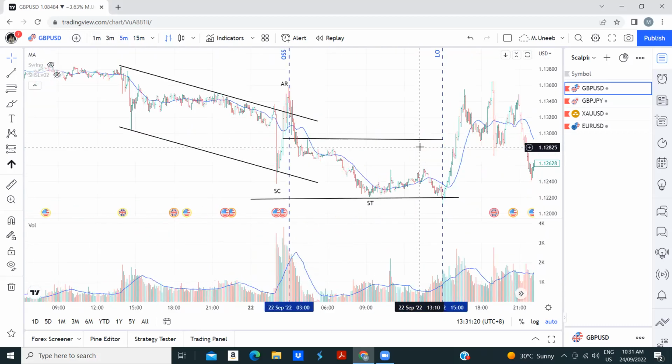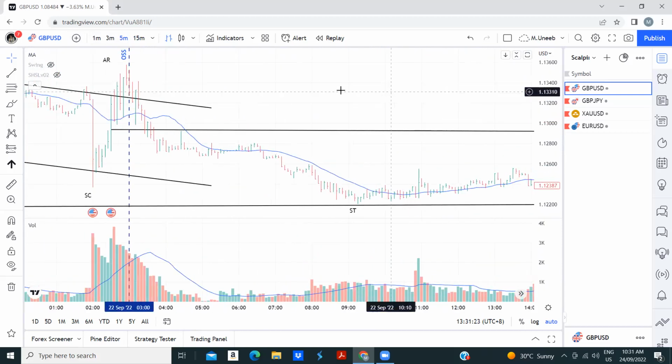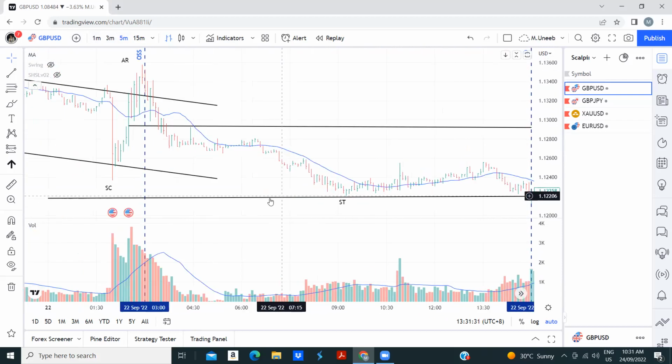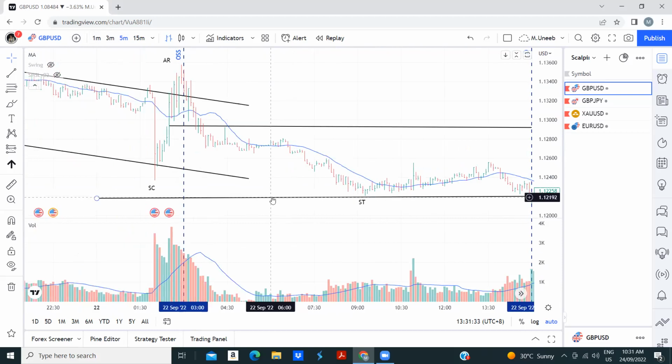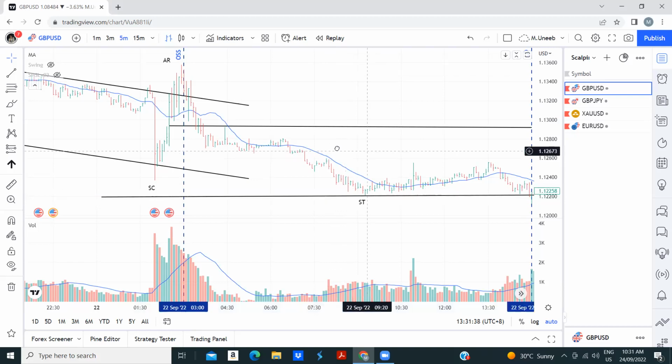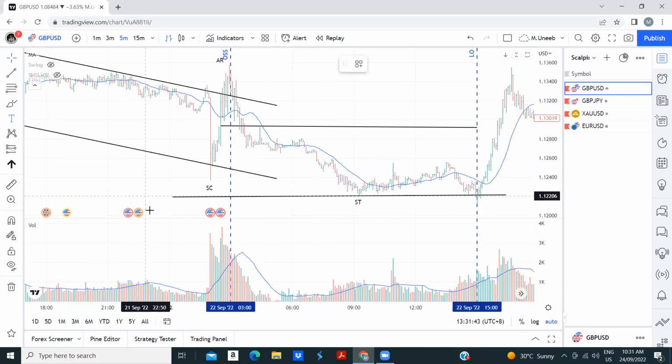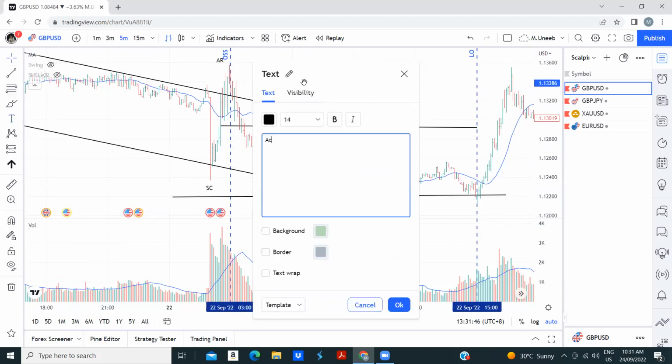Now tell me here, after the AR, how the price is moving. The price is moving downwards, and then tested this region. Got it? So this is overnight low. Now of course, this process becomes what? As we know, accumulation base. So bias is equal to bullish. Correct? Any question here?